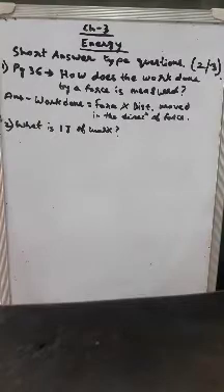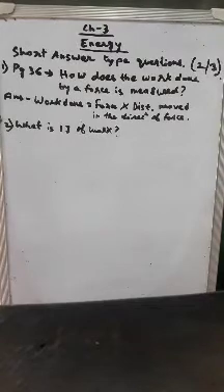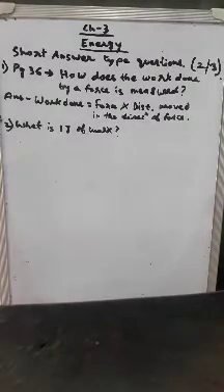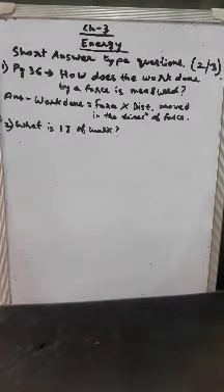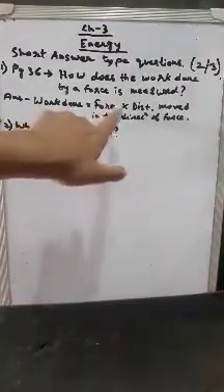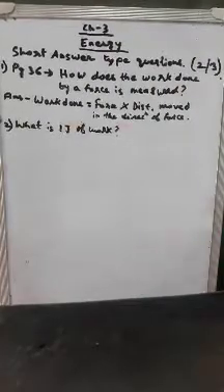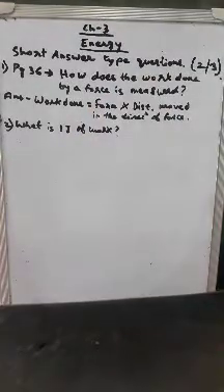So you can write the answer as: 1 joule of work is said to be done when a force of 1 Newton moves a body by a distance of 1 meter in the direction of the force. Repeating once again, listen very carefully. 1 joule of work is said to be done when a force of 1 Newton, here the force value will be 1 Newton, moves a body by a distance of 1 meter. So your distance moved will be 1 meter in the direction of the force.